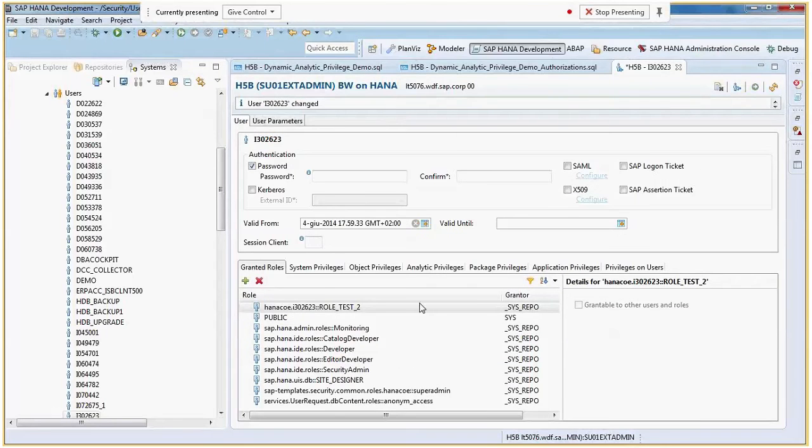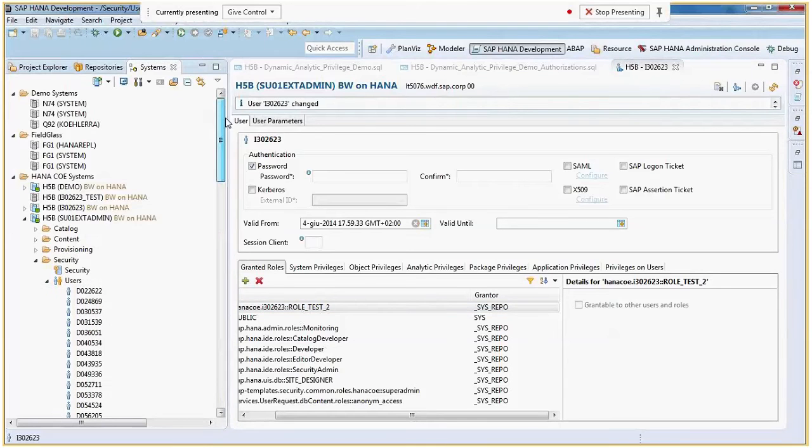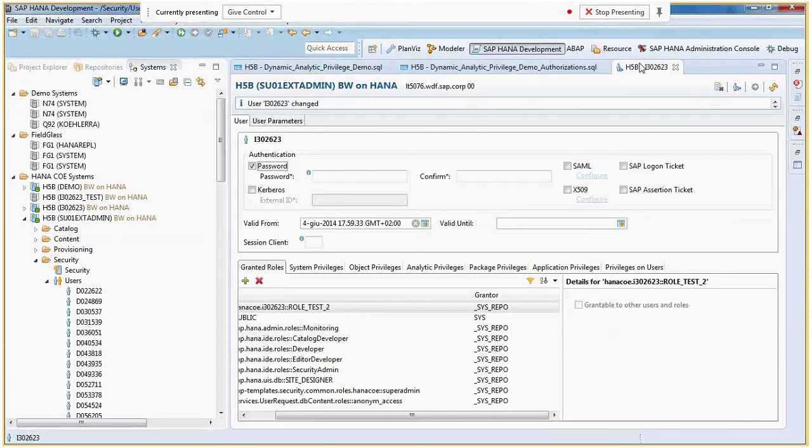Okay, yes, I'm authorized. So now the role that I just generated was assigned to my user, but look at this, now the grantor is not my user. So I perform this action still using my user, this one. So I'm connecting to this system using this user, but anyhow, when I change the user, the grant to the user is performed with this repo.